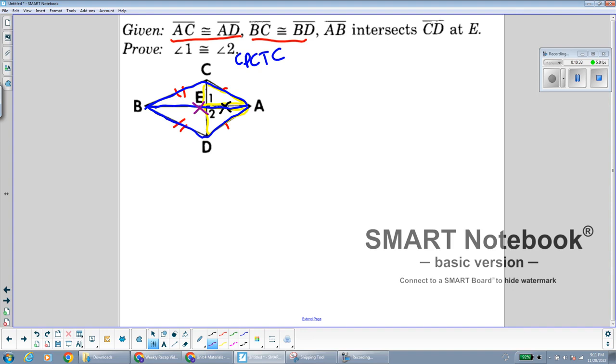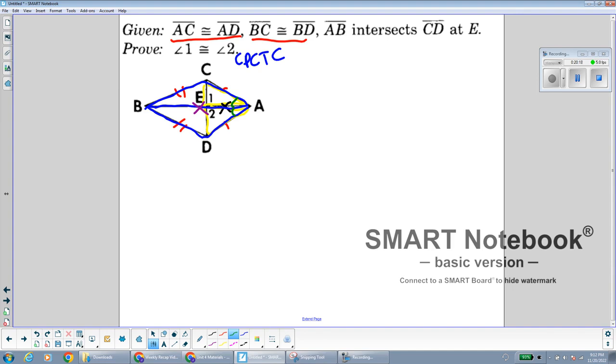Now, if we can prove these two bigger triangles congruent, and that would be by side, side, side, then once we know that the two blue triangles are congruent, we can use CPCTC to get more information about the two yellow triangles that we want. So if I prove the two blue triangles congruent by SSS, then it would really be helpful to me, since I already have two pairs of sides in the yellow triangles, to get the angle in between. Because if I got the angle in between, then I would have side, angle, side, and I would know that the two yellow triangles that I actually want are congruent to each other.